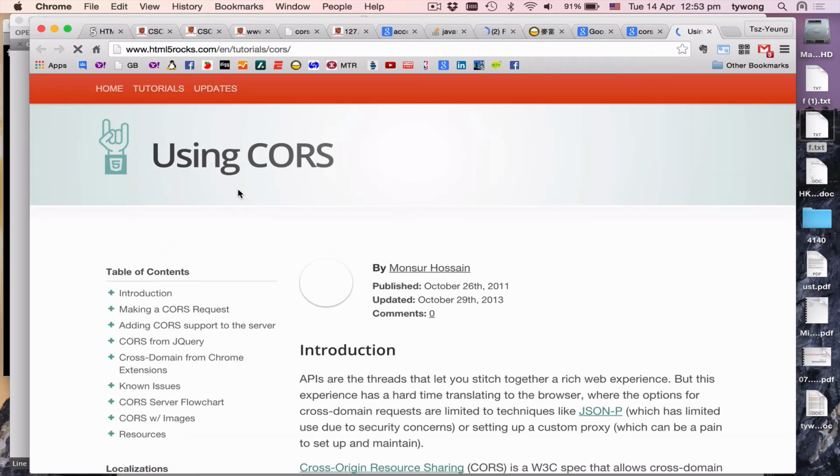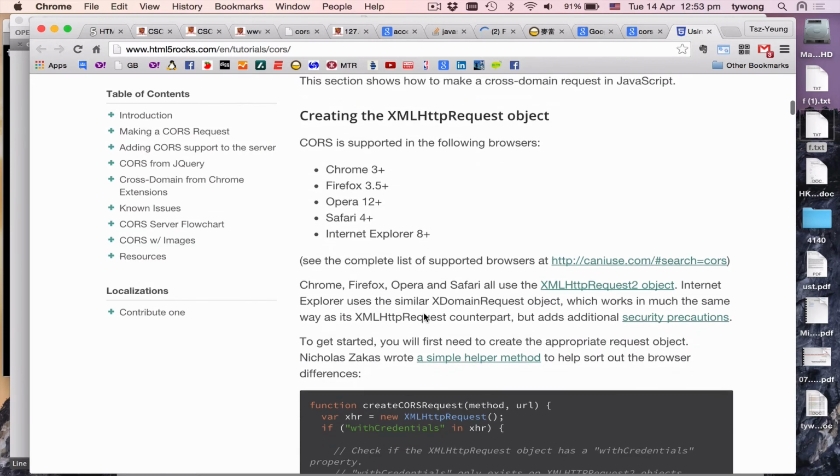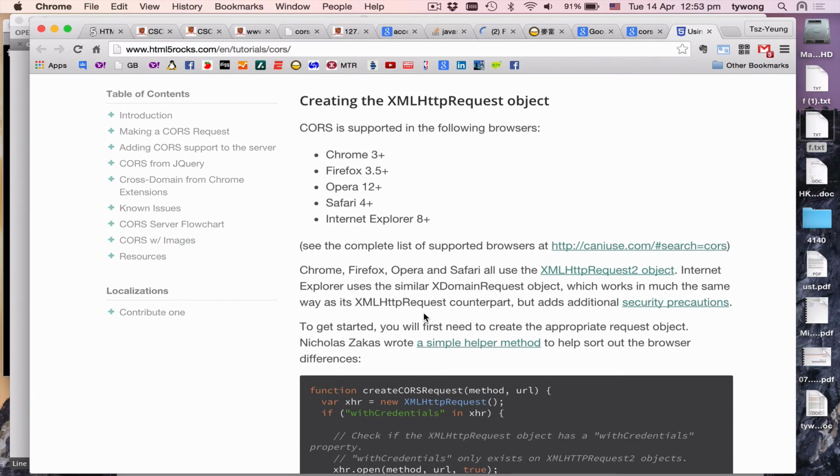It's just one tutorial page, so I don't need to say too much about it, just to tell you that there exists another technique beyond the previous JSON-P. JSON-P is actually a workaround, a trick, to get stuff from another site and include it into my site.